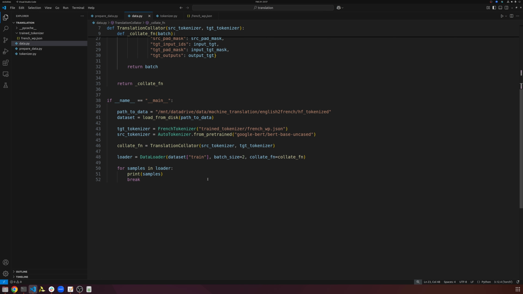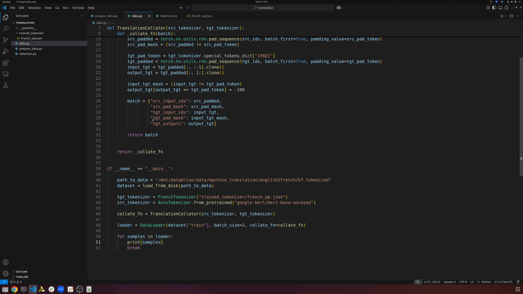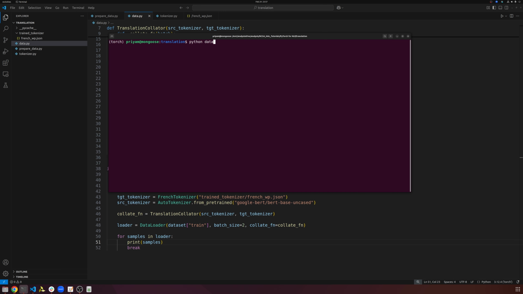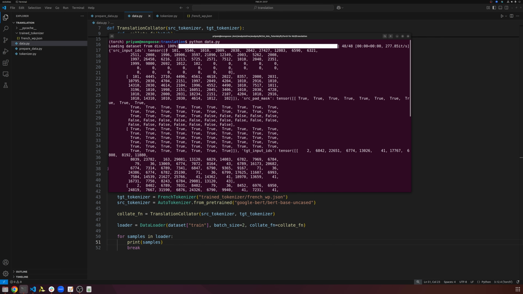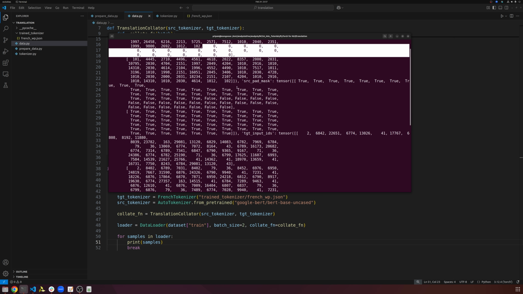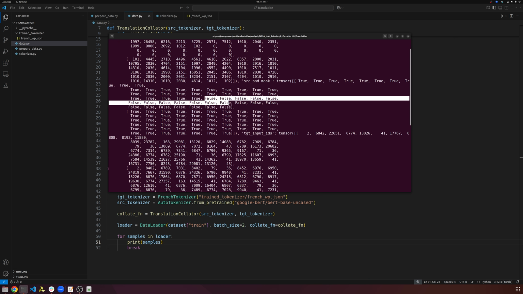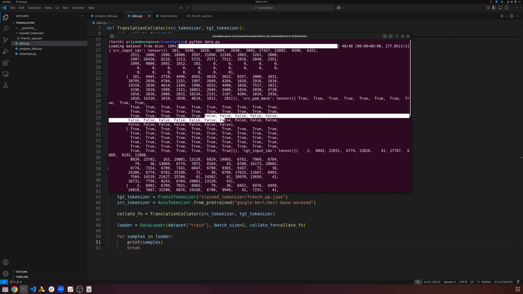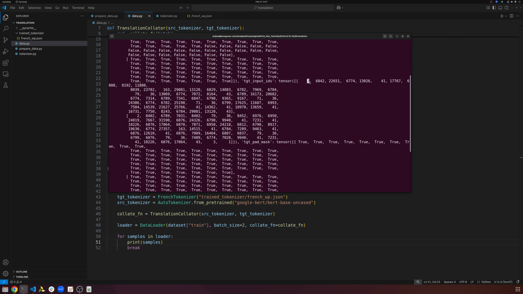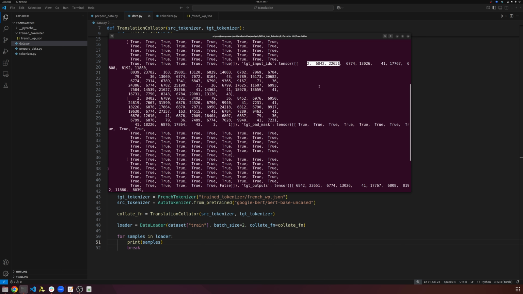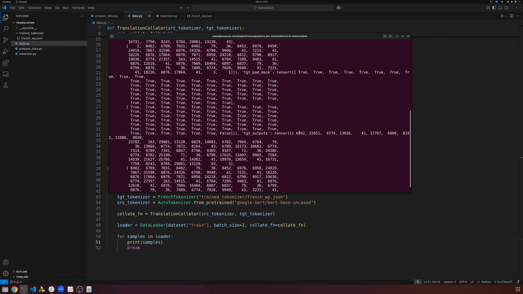We can now go ahead and give this a try. So this should work now. Let's run python data.py. And we should see a batch that looks like this, right? So we have input IDs as a tensor, but you can see there's padding. We have our pad mask identifying that all these zeros are not things we want to compute attention on, so false. We have our target input IDs. These are the inputs to the model. So we have 26842, 22651. And then we have its outputs, right? So 2 needs to predict 6842, so that's 6842.